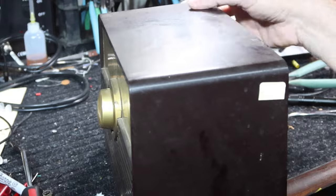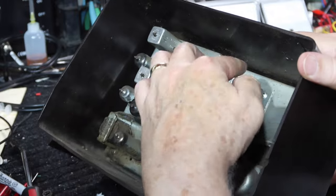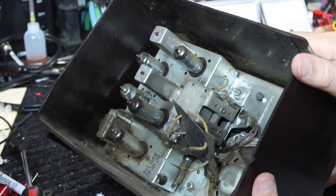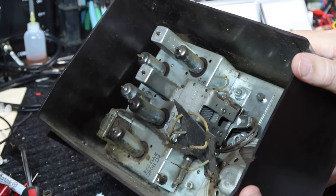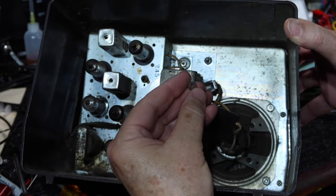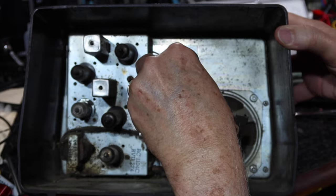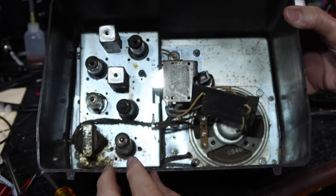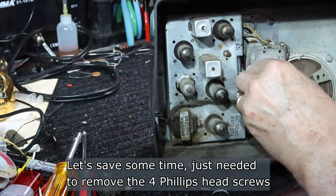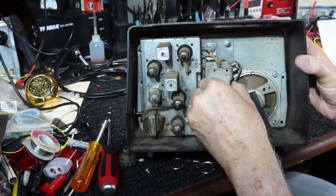But anyway, I want to try doing some experimentation. One of the things I noticed is it looks like this nut right here is only on part way. It looks like it went on and got jammed or something. I may try to take that one off first anyway, to see what we have. Yeah, I think that was jammed. I may have to chase that thread a little bit. So that gives me an idea what's happening. Let me try to take those out first and we'll just see what we get. Okay, I think that might have it. Okay. Yeah, there we go.